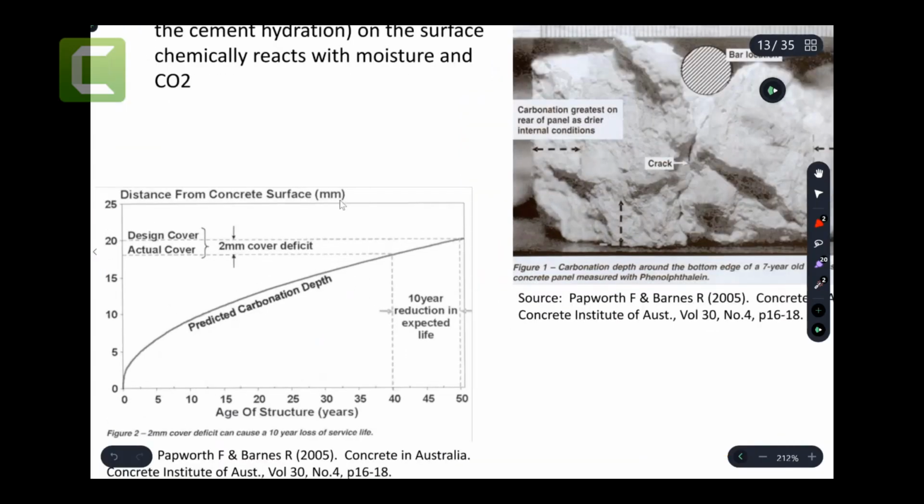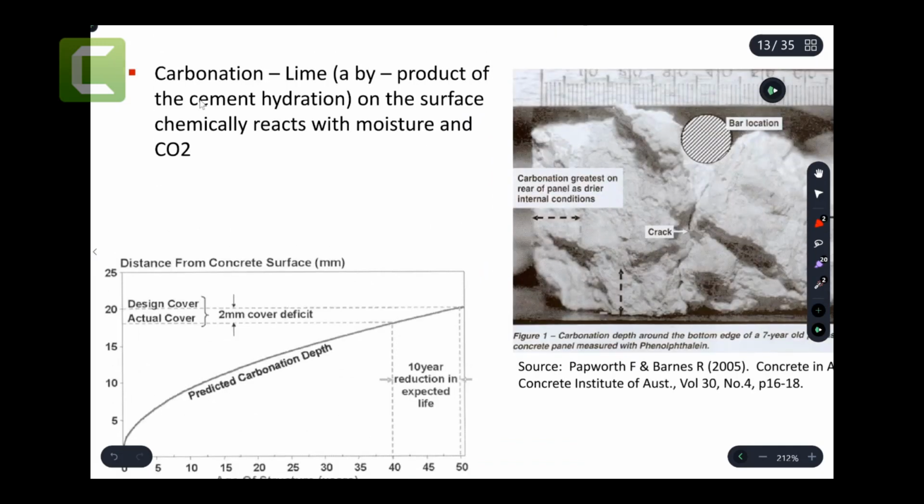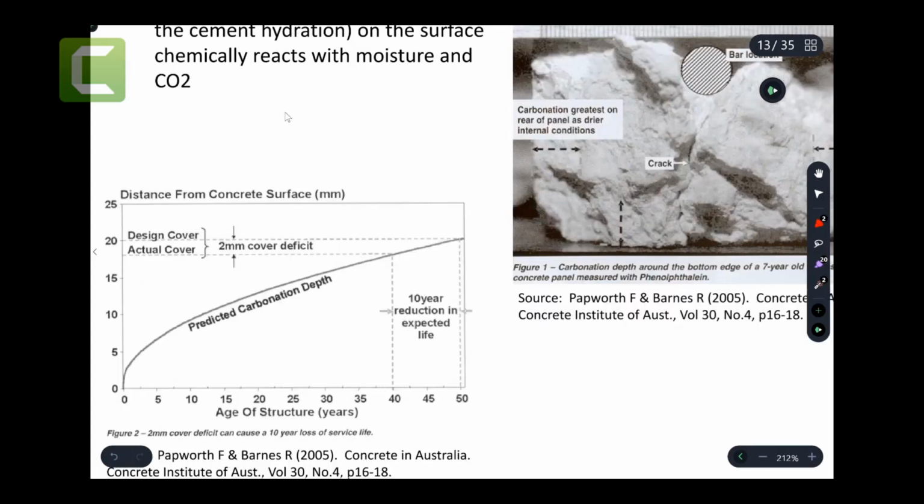with you. If we focus on this graph, there is a chemical process that will take place over the age of the concrete, which is carbonation. Carbonation will happen whether you like it or not in any piece of concrete, and that's how it relates to making the correct decision on the cover.